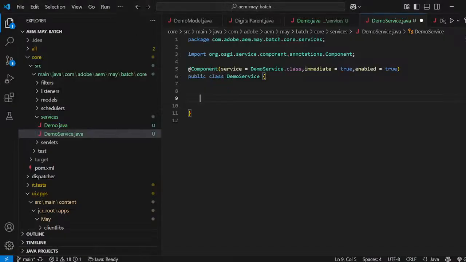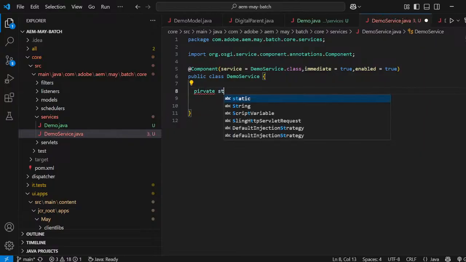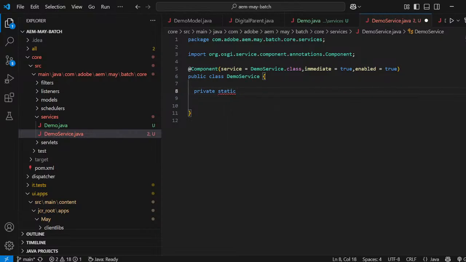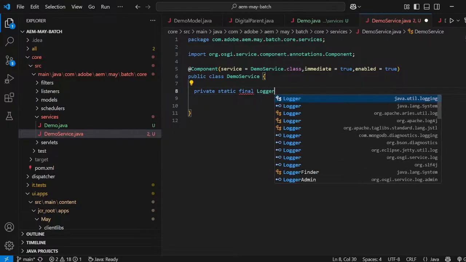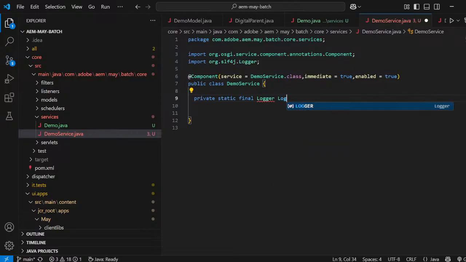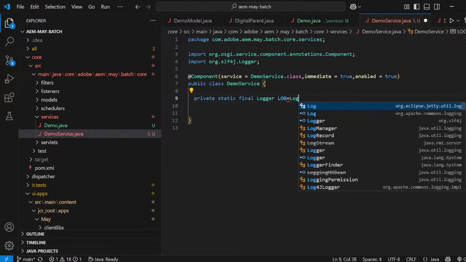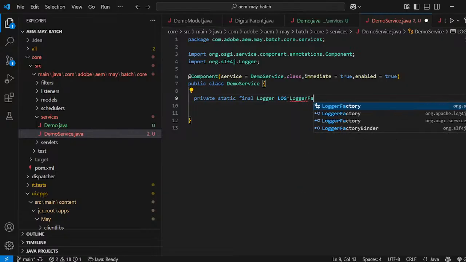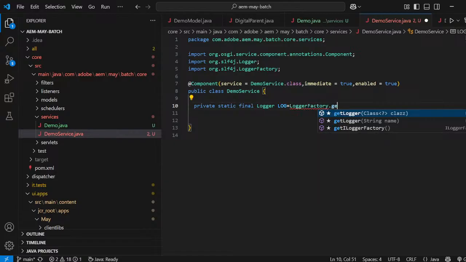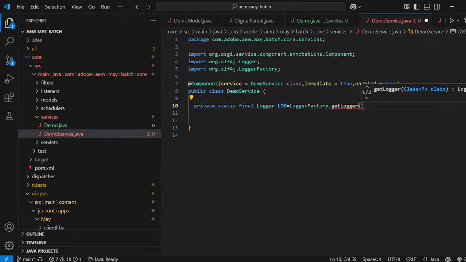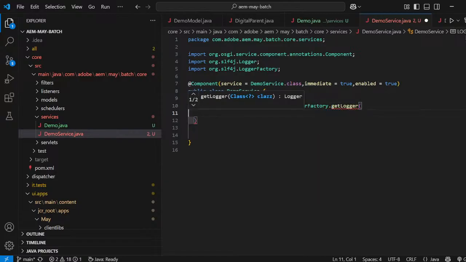Here also I create a logger field. I can say private static final Logger, get logger. Here I am giving the current class name.